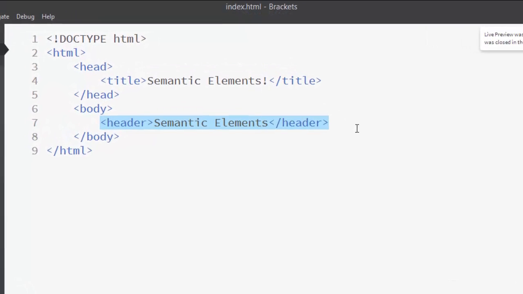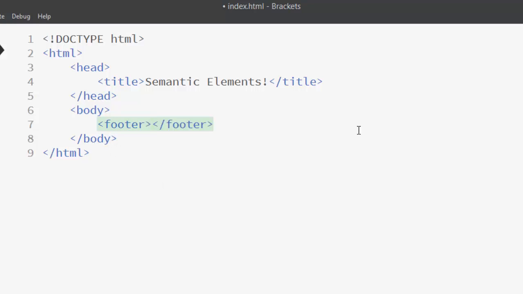The next semantic element in HTML5 is the footer element. It is used to set the footer in the page. The footer is similar to the header element. The only difference is that it is usually positioned bottom left. And same as with the header element, the footer element is a pair element, so it has an opening and a closing tag. Usually the footer is used to set the copyright information or some terms of use links. The content is inserted between the opening and the closing tag.